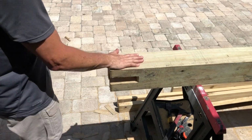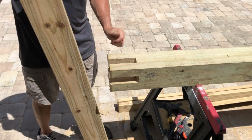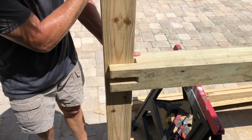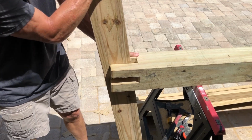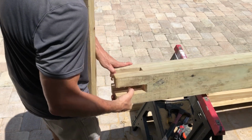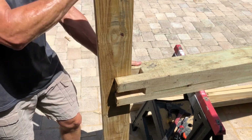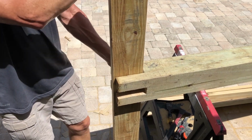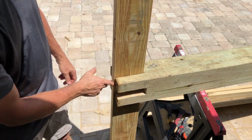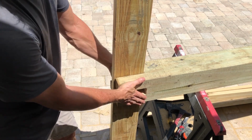Okay, I cleaned up the top here, and I'm going to take a 2x6 and check it out again. See, it's a little snug, but that's good. Like I say, we're not building furniture here. It doesn't have to be perfect. But let me just rotate this instead of putting it in horizontally there. And same thing with this one. Little snug. Now when it's sitting in here, you can see there's a tiny bit, maybe 1/4 inch, sticking up there. That's okay, really doesn't matter. You just want to get it close.